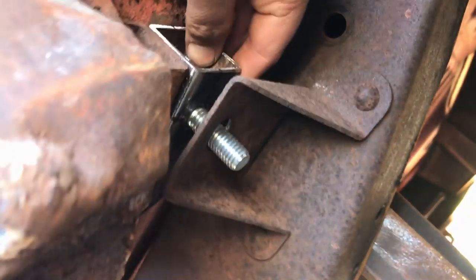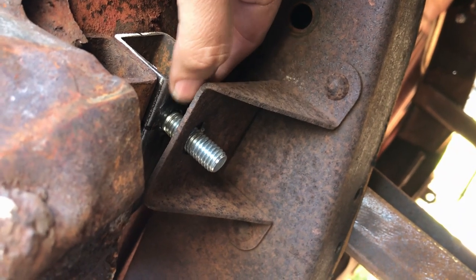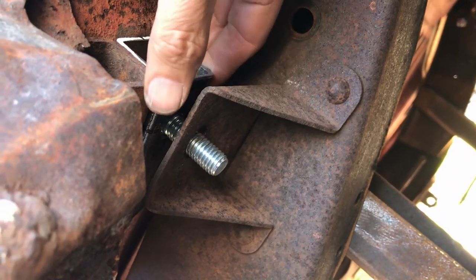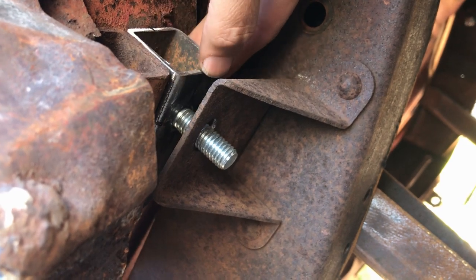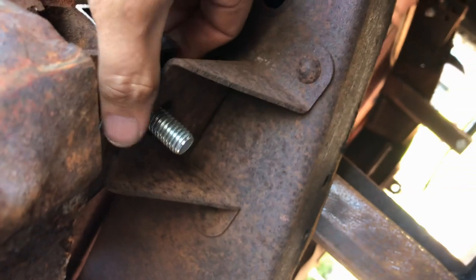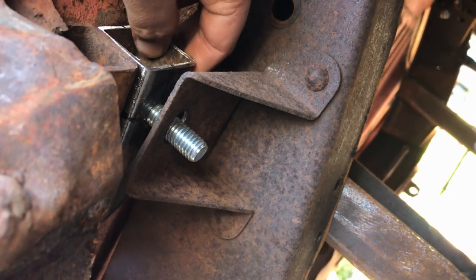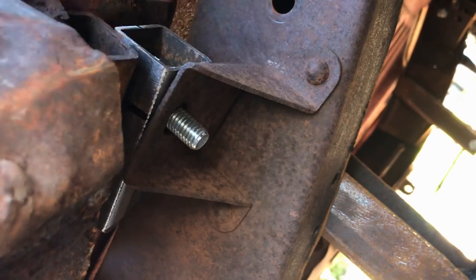And all I really need to do now is make a 1 inch spacer bushing for in there. And I'll maybe make a plate that goes over this and a plate that extends out here, because the bushing is going to be wider than that. Okay, next stage.